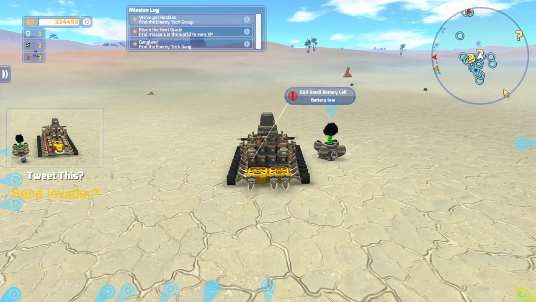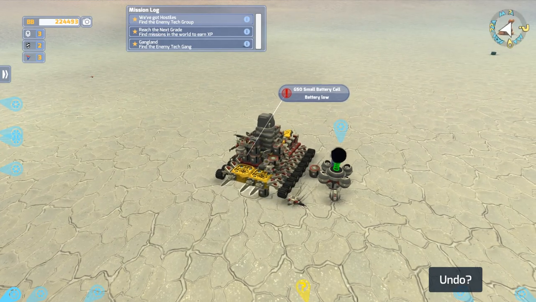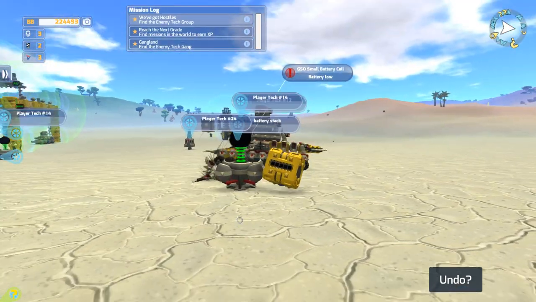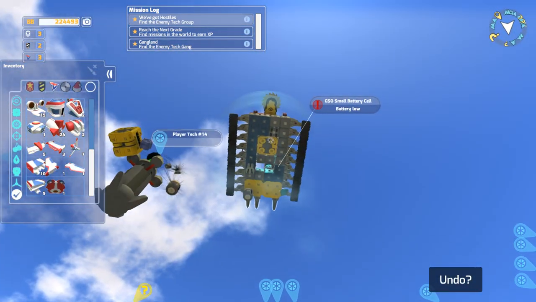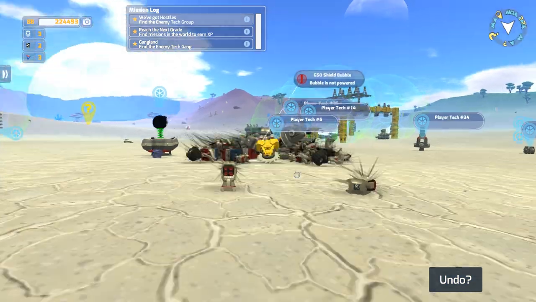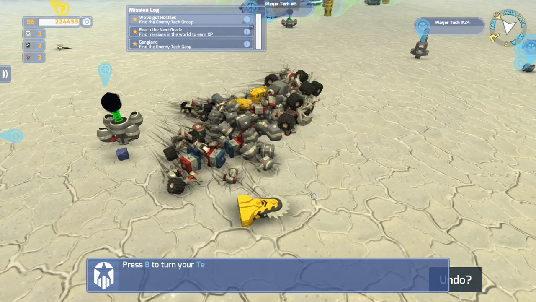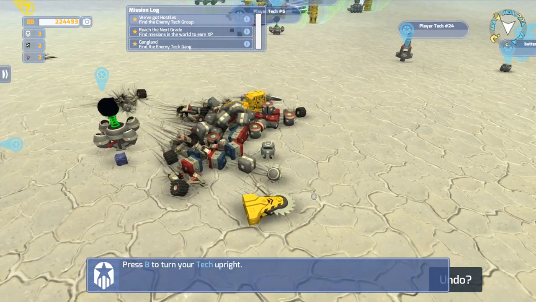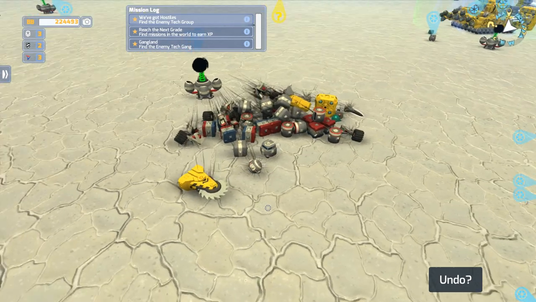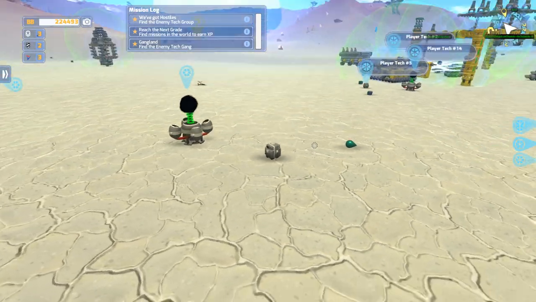This thing has served us very well, but it's very much time for it to take a little nap for a while. Is that the cab? I thought I had the cab in the back. Hey. Build mode. There's the cab. Disconnect. And kaboom. Perfect. Oh, not quite. Kaboom. There it is. That's gonna work nicely. B to turn your tech upright. I didn't know. So trying to clear up a little bit so we can have less lag around here.